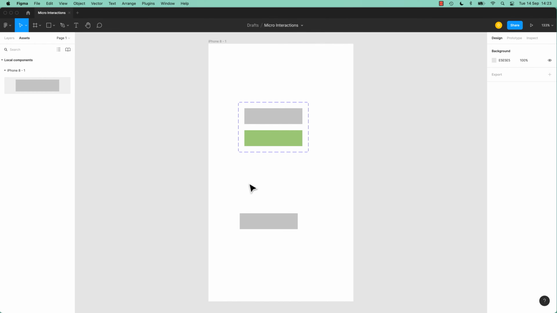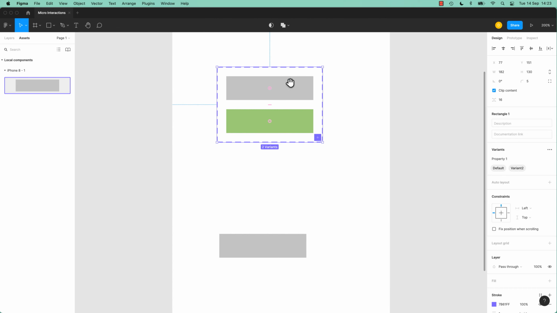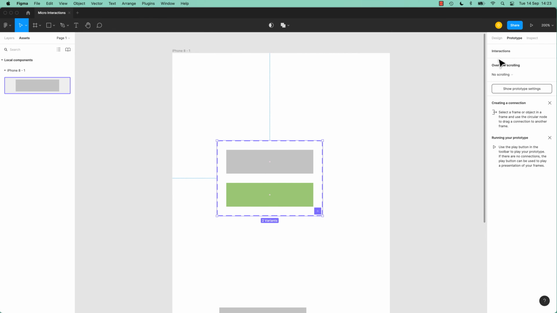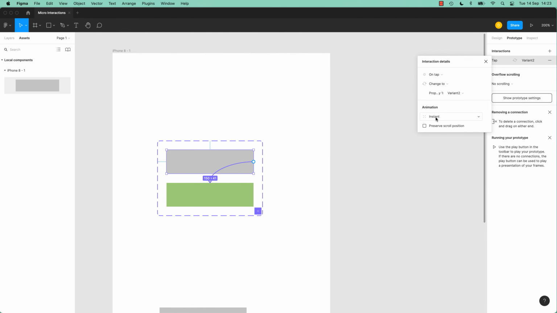For this interactive component, what we do is we go inside of here. This is my component set. Remember the dots are on the outside. Go to prototype, go inside my component set. These are the two versions. You can see these dots appearing. Up until now, we could only go to other frames. But now we can go to other components and use things like, instead of on tap, while hovering.